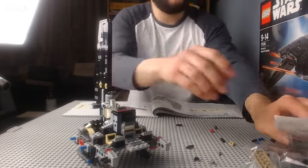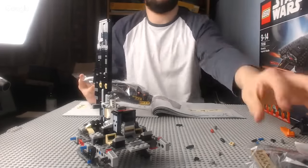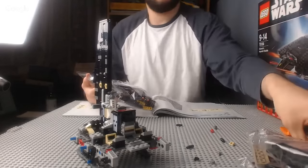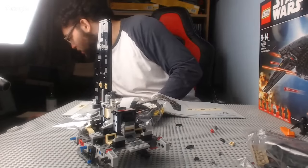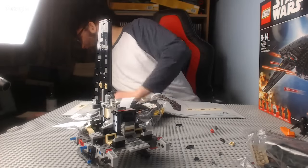Okay, going on to bag 4. There's 7 bags here. So we're nearly halfway through, and it's been, oh my lord, nearly an hour. Jeez.